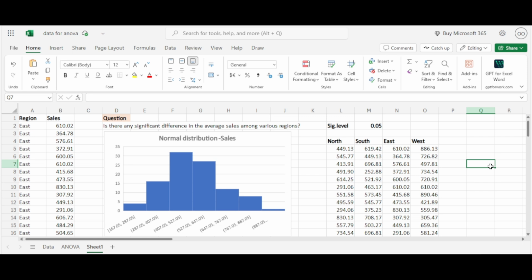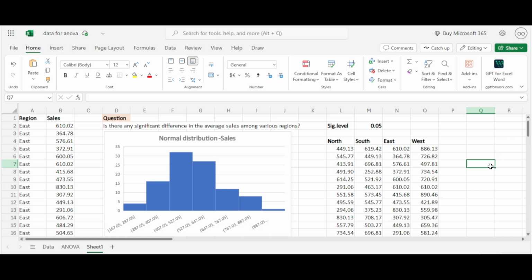So to perform the one-way ANOVA, the first thing we are going to do is to go to the Data tab, and then we'll click on Data Analysis ToolPak, and then we proceed to search for the ANOVA single factor. When you see it, you select it and then you click OK. First of all, we have to provide the input range. So the input range includes all this information, including the variable name.